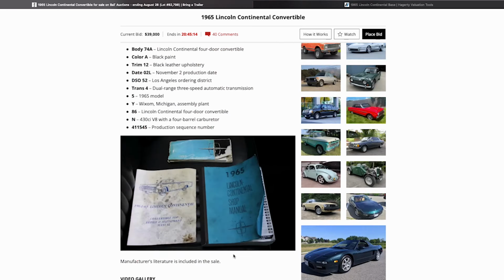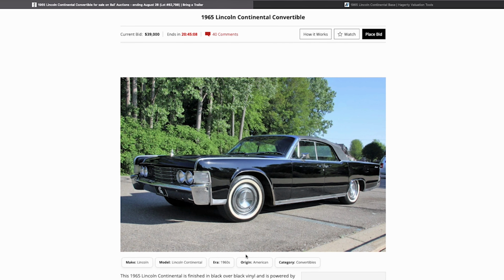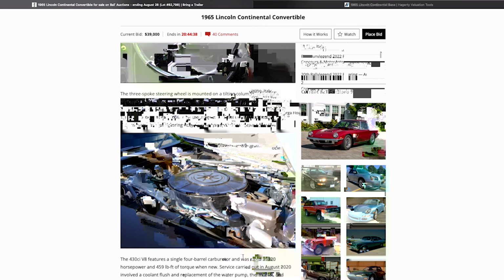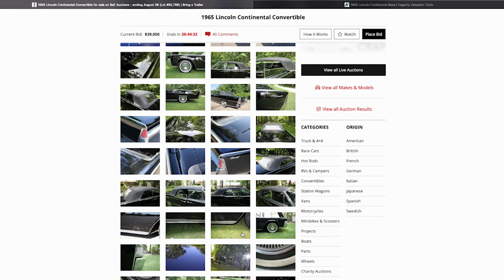And I think, although this car is not perfect, it's certainly going to bring 65, 75 grand, maybe even more. And someone's going to really enjoy it. Maybe they'll dial it in and make it an even better car, which would be fantastic. The last thing I'll mention is the one thing we don't know and we'll never know from these photos is when it was resprayed, right? So that repaint, was there any Bondo used and things like that? The only way you're going to know that is to have a body guy look at it. But from what I can tell, it presents very, very well. Awesome car, awesome year, black. I could even live with a couple little things I pointed out, although I would probably go the extra mile and knock a few of those things off the list.